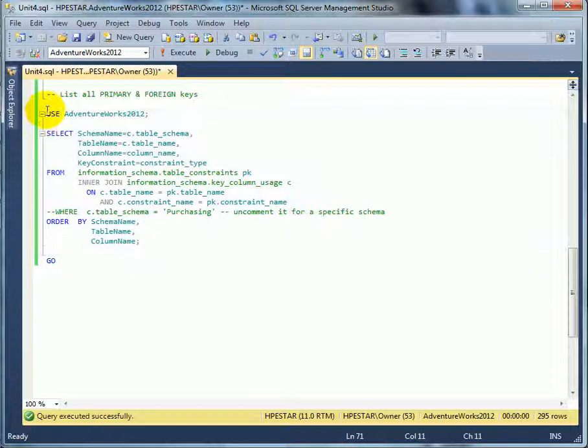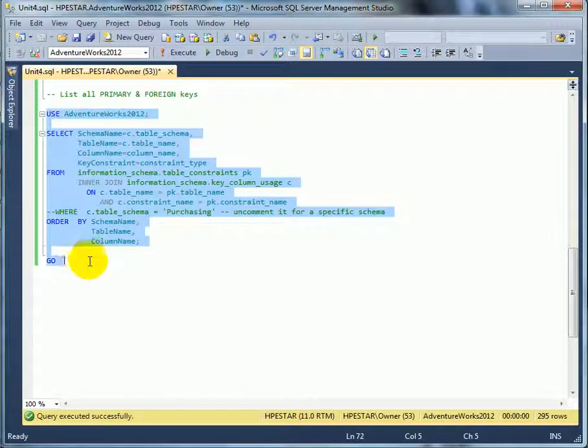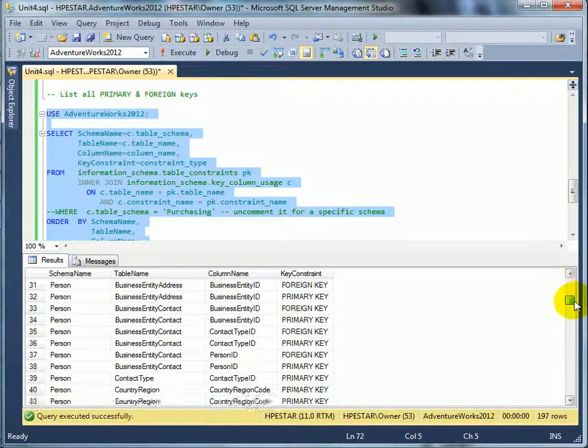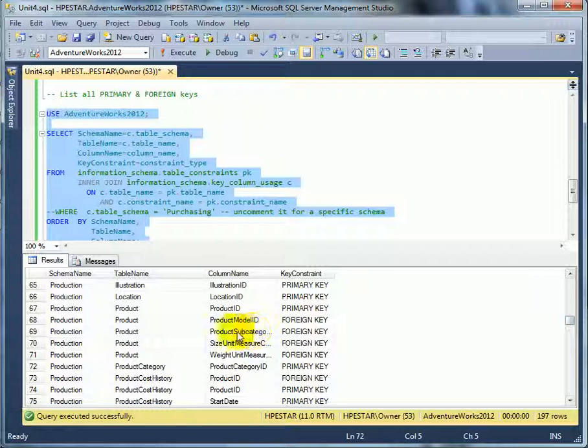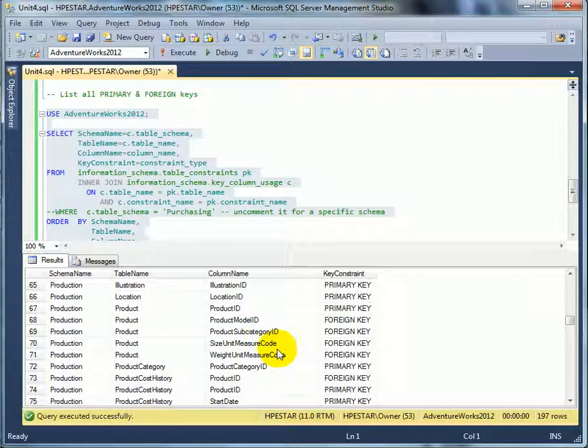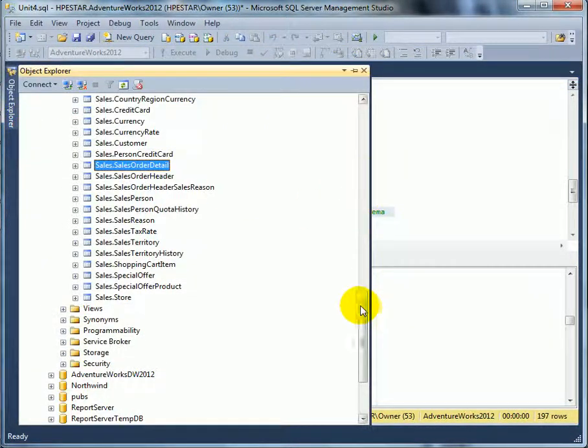So let's see the result of this query. Execute, and let's find production.product. We see that the product ID is a primary key, and product model ID, product subcategory ID, size unit measure code, and weight unit measure code are foreign keys in the product table. Let's check out where we find information schema views in Object Explorer.